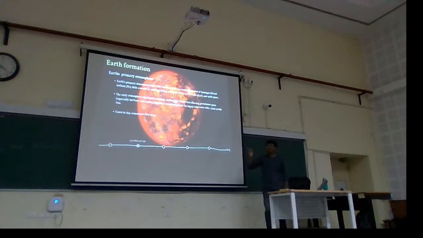The primary atmosphere of the Earth at that time was mainly composed of hydrogen and helium. The first elements, which were the most abundant elements present in the dust, obviously became part of the atmosphere. There were also small amounts of methane, ammonia, and water vapors, which came from volcanic eruptions and so on. But this atmosphere couldn't last for long.